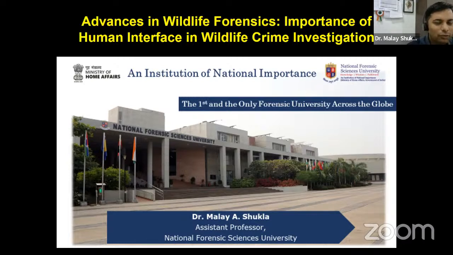It's an interesting topic to speak on forensics, and especially wildlife forensics, which is a bit of a neglected field till date, even though after working in forensics for almost a decade, we know that it's still an underrated field compared to human forensics. But yes, let us do a bit to conserve the wildlife resources in such a way that the scientific applications are enforced to the maximum possible extent.